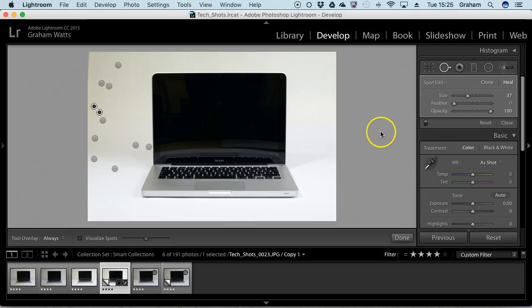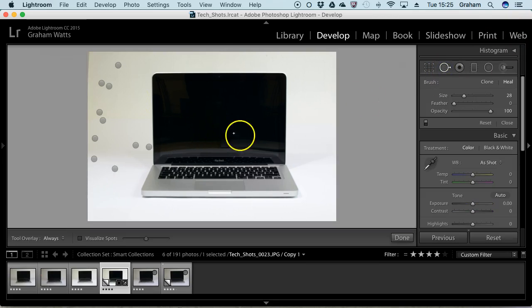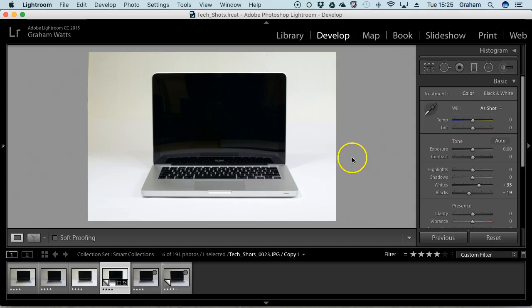Okay, so if I now deselect that, you'll see that those blemishes appear to have gone. When I have that tool selected, you can see all the ones that I've applied, and you can go in and actually adjust them individually. Okay, so very powerful from that respect as well. If it puts too harsh an edge on a spot retouch, you can go back in and soften it.